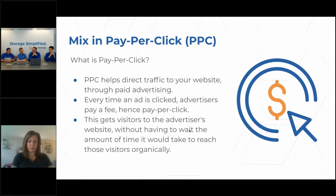One of the things with that is, like Josh mentioned, depending on your area, you're going to set a budget. You're going to say, all right, I want to spend around this amount of money per day or per month, however you want to plan that out within your budget. But especially if you're in a competitive area, you're going to be paying a decent amount of money to get these clicks, to get these people to your website. So as Josh was mentioning, your website needs to be dialed in well before that, so that you're getting the most use out of it.